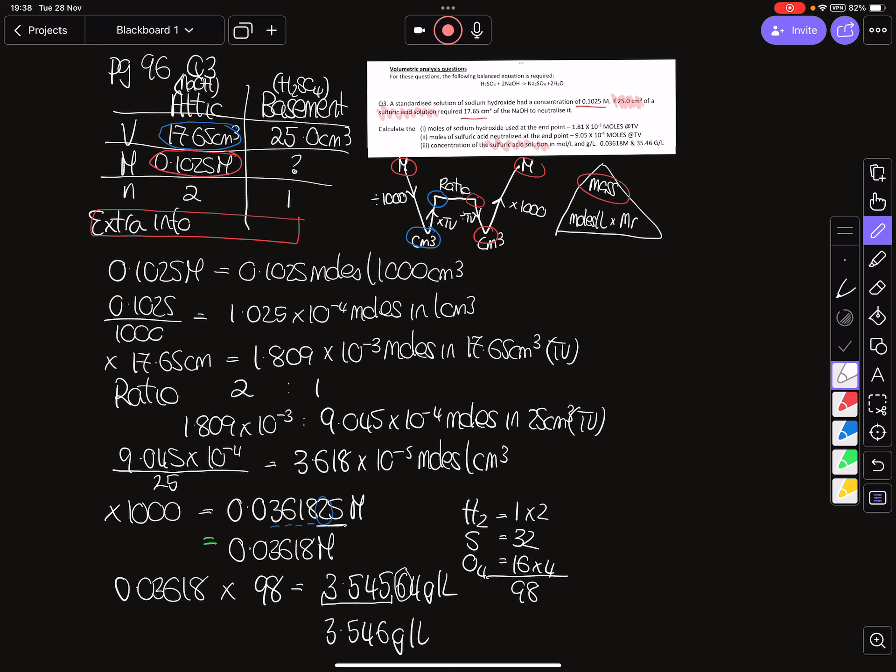So we now go—and you don't have to annotate if you don't wish to annotate, but if you want to and you can, then why not do it. So it asks up here to calculate the moles of sulfuric acid or sodium hydroxide used at the end point. So my moles of sodium hydroxide used at my end point is the 1.809 by 10 to the minus 3, so I annotate that with the 1. And point 2, it's asking me the moles of sulfuric acid neutralized at my end point, so this is after I've used my ratio, so we go 2 here. And then finally it's asking me my concentration in big M, so this is my big M number three. And it's asking me also for my concentration in grams per liter.